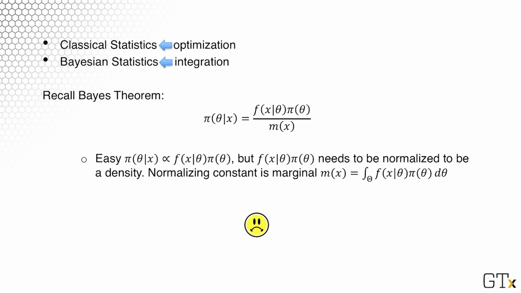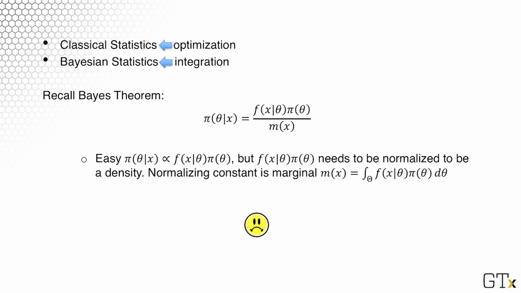People often say that in classical statistics, the most important mathematical tool is optimization, because many rules are optimal in some sense: least squares estimators, minimax rules, and so on. While in Bayesian statistics, the key operation is integration. If you take a look at the Bayes theorem that we covered in the previous units, you see that the posterior is conceptually easy. It is the product of the likelihood of the model, f of x given theta, times the prior, divided by m of x, which is the marginal. The difficulty is essentially in the marginal.